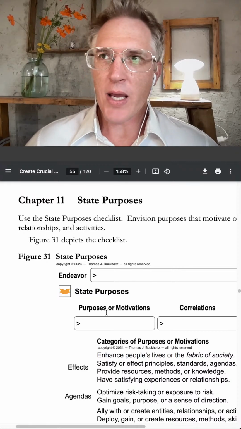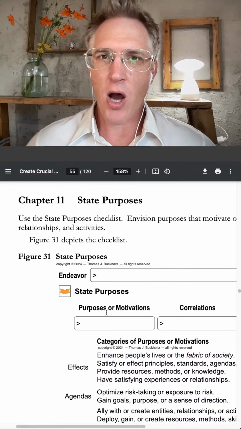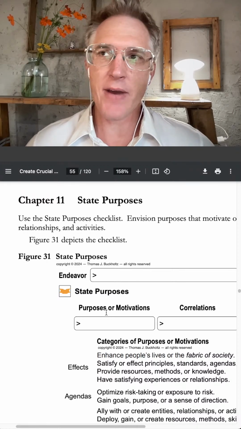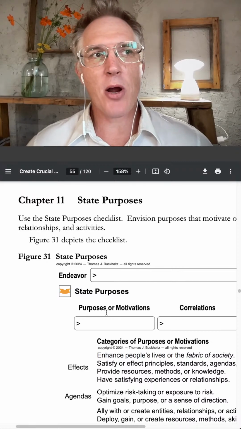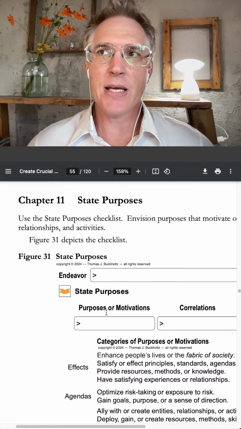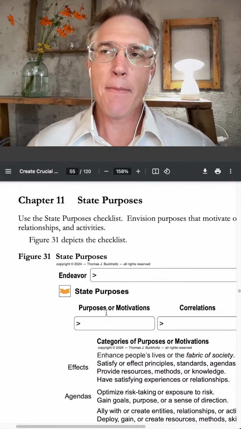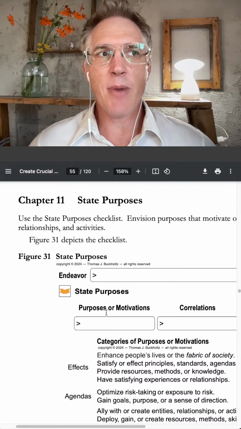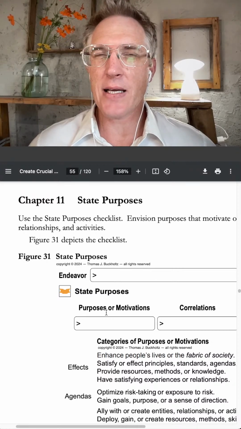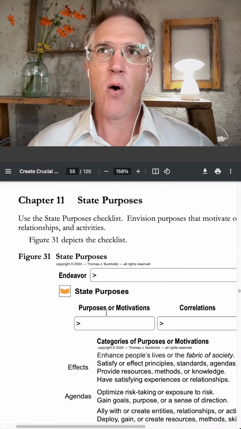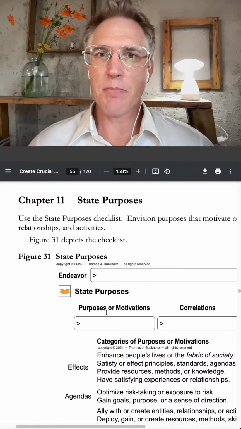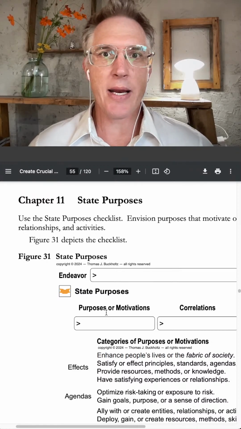From there, we walked into the thing called Fogg's motivation model, and we learned that some people are naturally motivated to do certain things, and other people are naturally motivated to do other things. We can generally categorize them into people who are interested in people and people who are interested in things, more scientific or material. And then if you're interested in people, likely you are interested more in emotion.